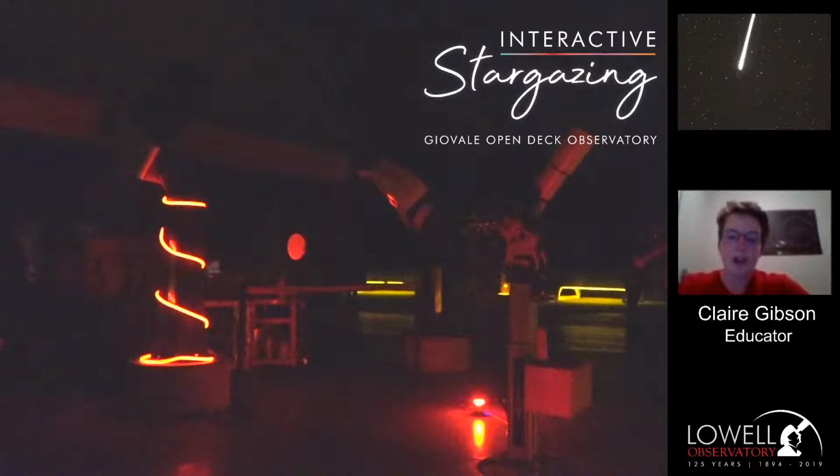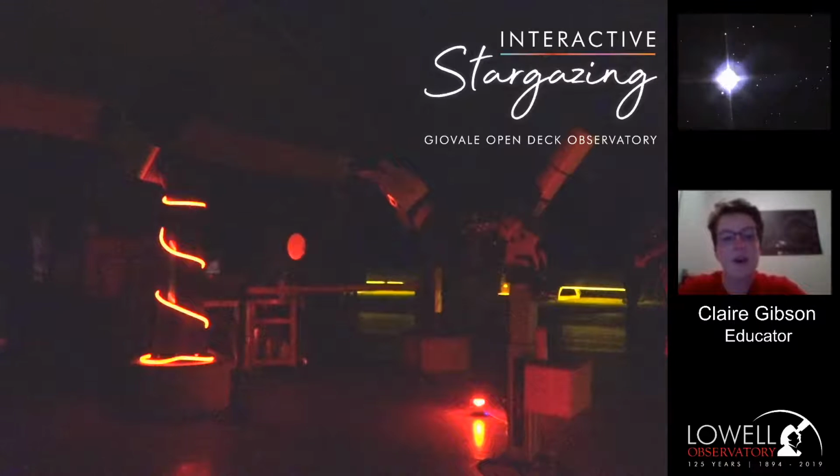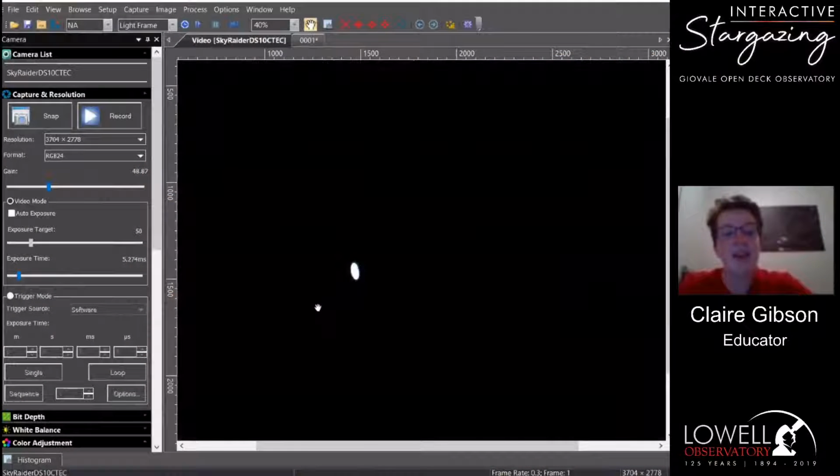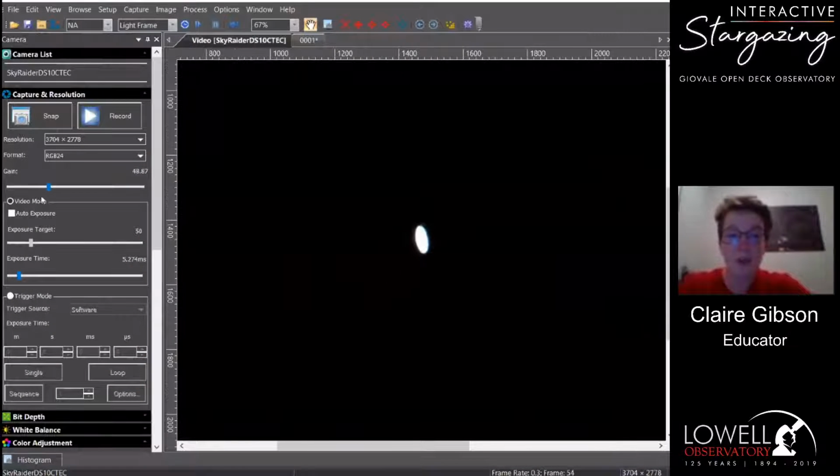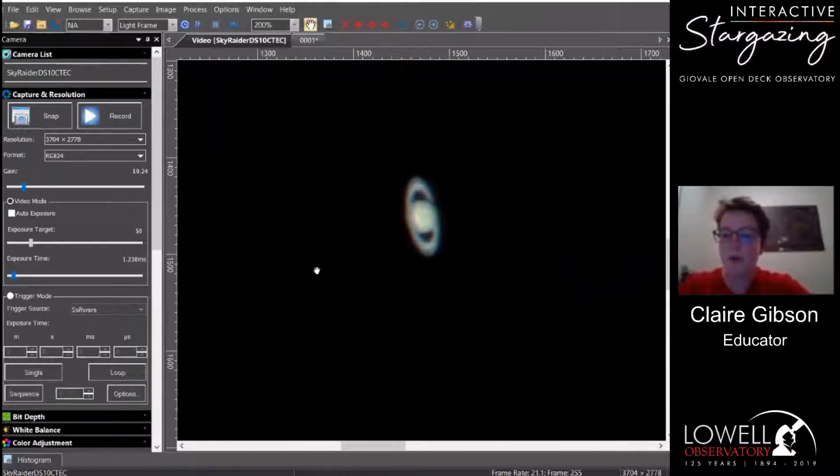So the thing about this telescope is that it's really good for some more deep space object stuff. But what we're doing now is basically we're turning down the sensitivity for our camera because Saturn is super, super bright. And so we need to turn down our sensitivity quite a bit to try and resolve some of that detail. But we'll be able to get, those are the rings of Saturn. Nice, that actually looks awesome.